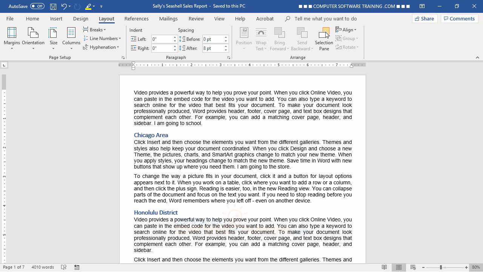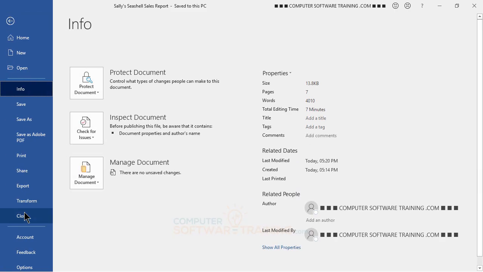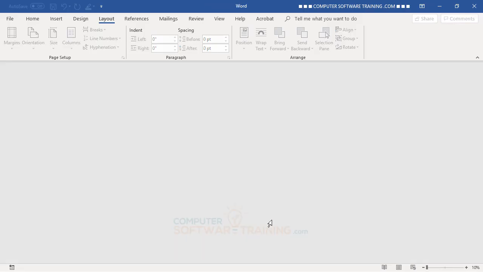All right, now let me show you how this is going to work. I'm going to go ahead and close this up, get rid of it. So I'm going to do a File, click on Close, boom, it's gone. Now I'm still in Word, I just don't have any documents open, so I'm just looking at the program window here, okay? So now I come in one day and I say, okay, now I want to open up that file, all right?